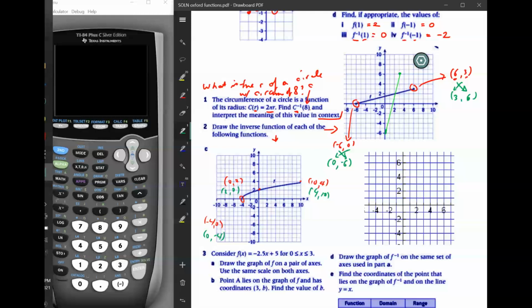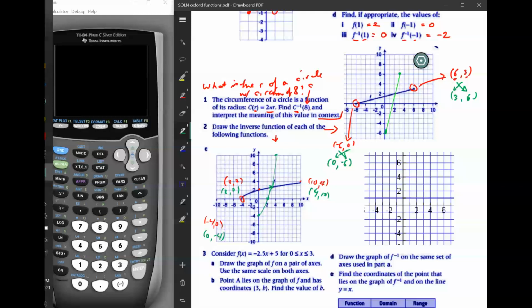So for example, 2, 0 would be here. 0, -4 would be here. And 4, 10 would be here. And now what I'm going to do is I'm going to try to draw a nice curve through these, and this would be the inverse function. Okay, so that's the inverse function of the function drawn here. And you can see, once again, that it's supposed to cross at an xy coordinate pair which has the x and the y coordinate the same.